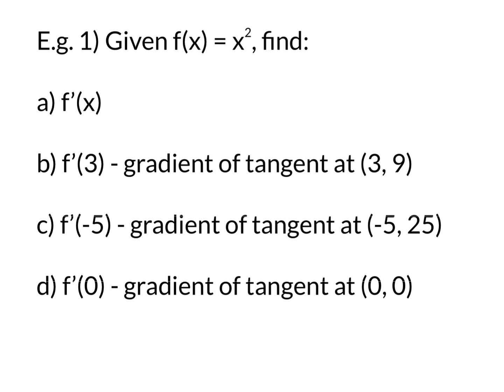So we're going to have a look at an example. We all know what x squared looks like. It's a parabola, concave up, passing through 0, 0. Well, that's the vertex. We're going to find the gradient function, so the differential, and then find the gradient at particular points on that curve. The first one's going to be the point 3, 9, because 3 squared is 9, then minus 5, 25, because minus 5 squared is 25, and 0, 0 at the vertex. And we'll look at what the gradients are at those particular points.